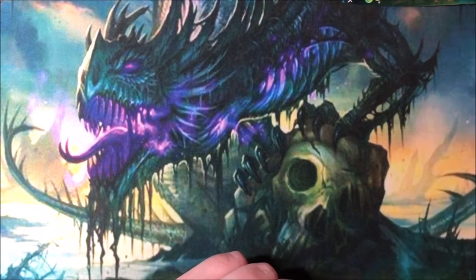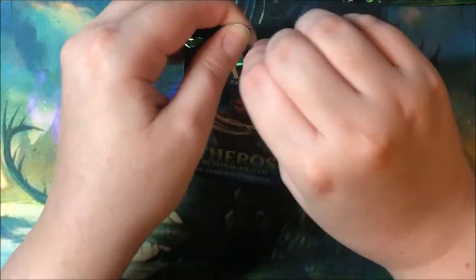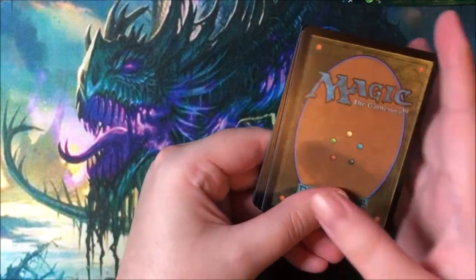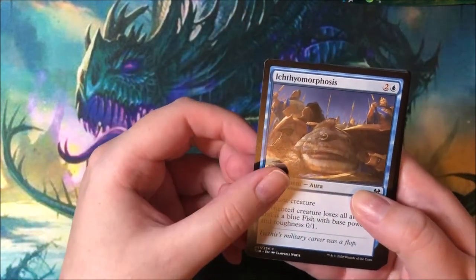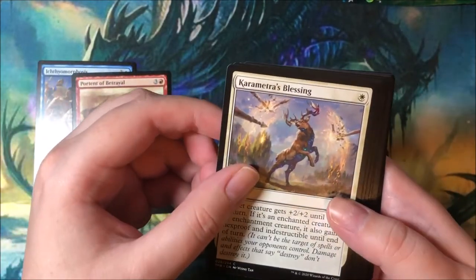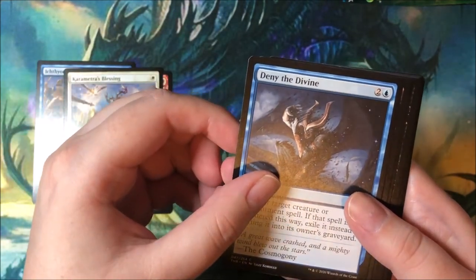You expected that. Would you like to open some packs? We're on our third pack. And then my wife will be opening the last three, which means she'll be opening the pack that she said is the good one. No pressure. We'll see. No pressure. Frog Eye! Ikigamopi! And Portent of Betrayal. Kara Metra's Blessing. I like that card. Do you use it? Yeah.